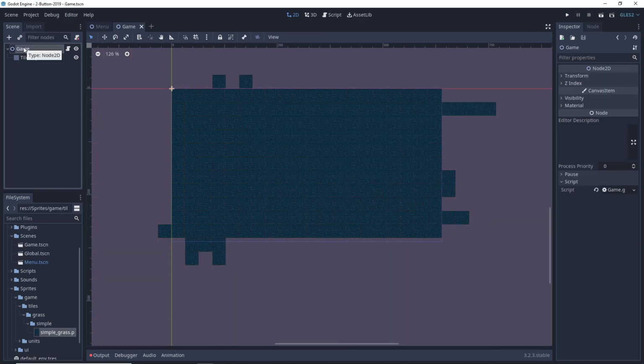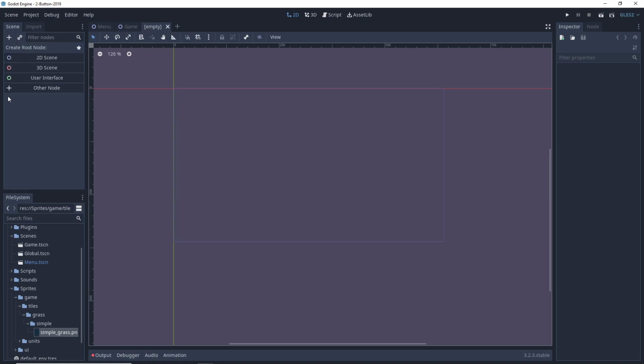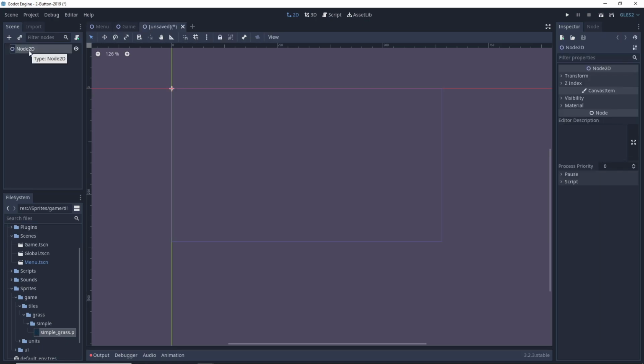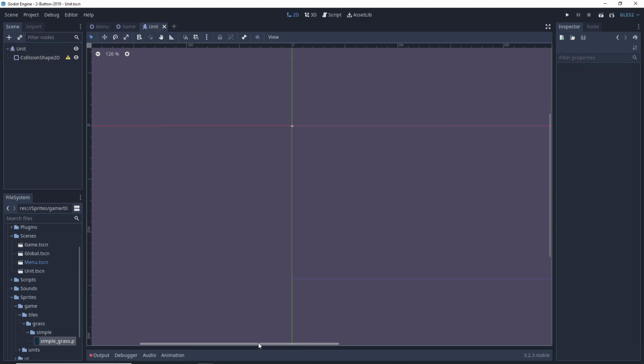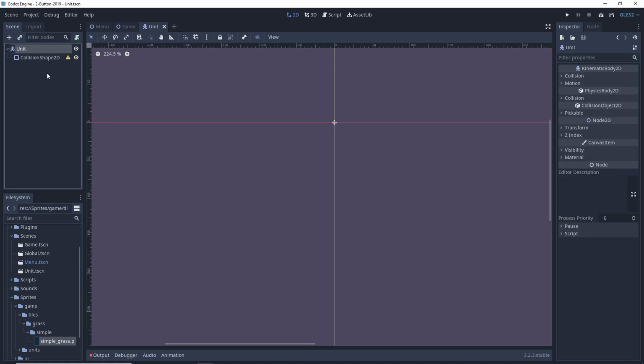For the units, we want them to be kinematic bodies in this case, because we want units to collide with other units and not move through them. And the unit is going to be the inherited class of all the units, so we'll have the basic functionality. All of the other units will inherit from it. They won't be children. We have slightly different terminology in Godot, but they will be inherited classes.